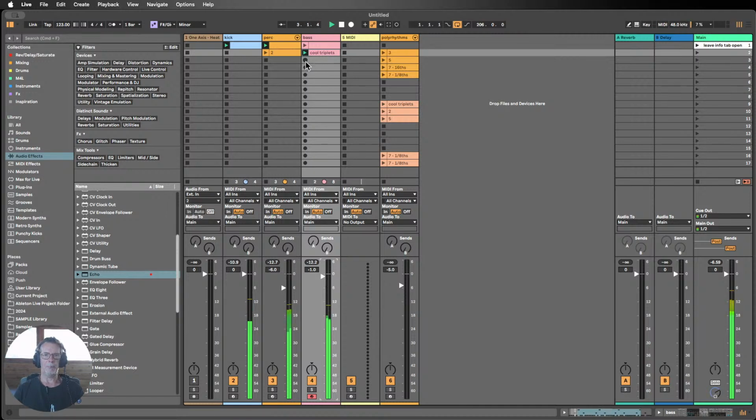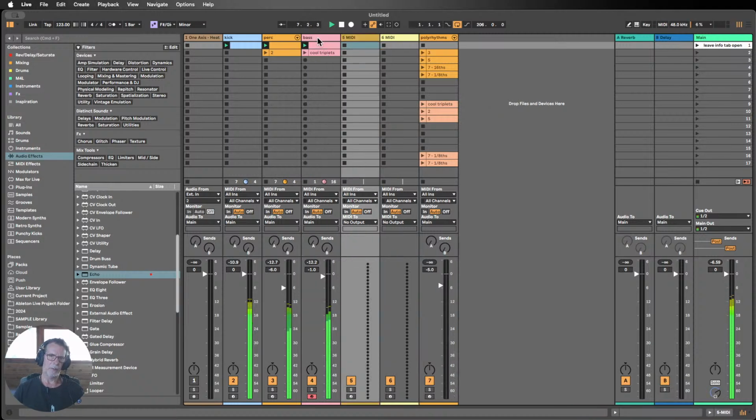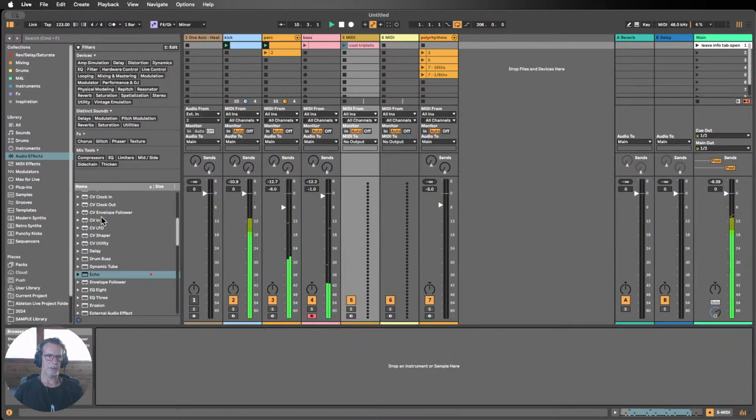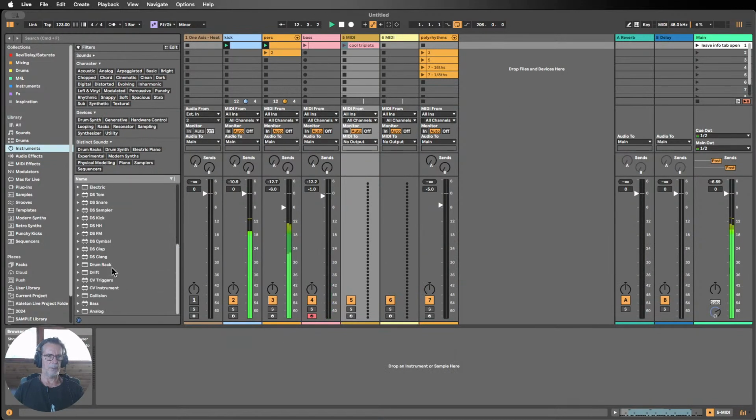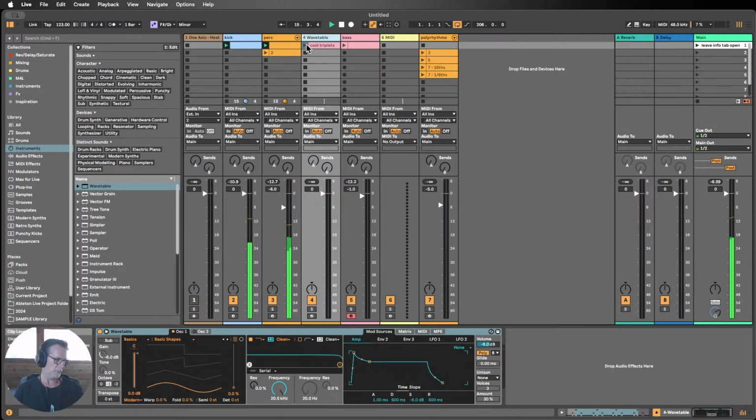I think I would change the bass sound though, as the bass sound I'd already made works well with the rolling bass. So if we have another MIDI track and we bring the triplet bass over to that, let's just try with another synth. We'll make a new kind of melodic techno type bass line sound over on this track with the triplet pattern instead. Just see what it sounds like. We'll make a decision in a moment.